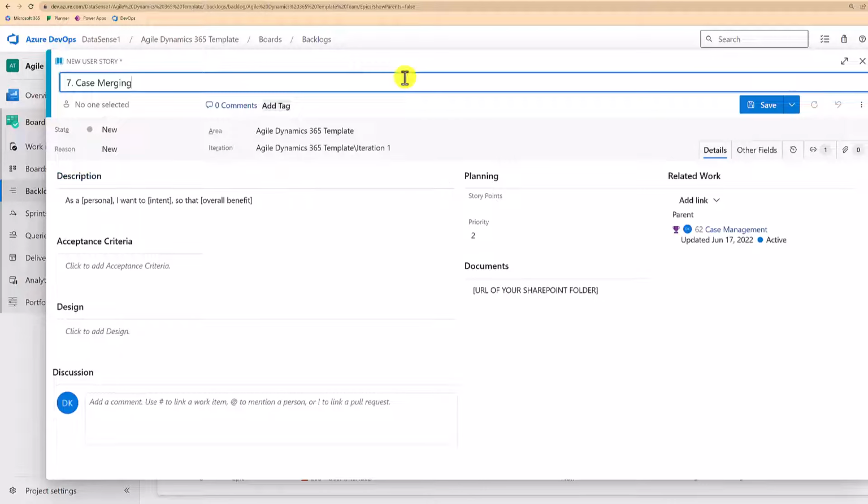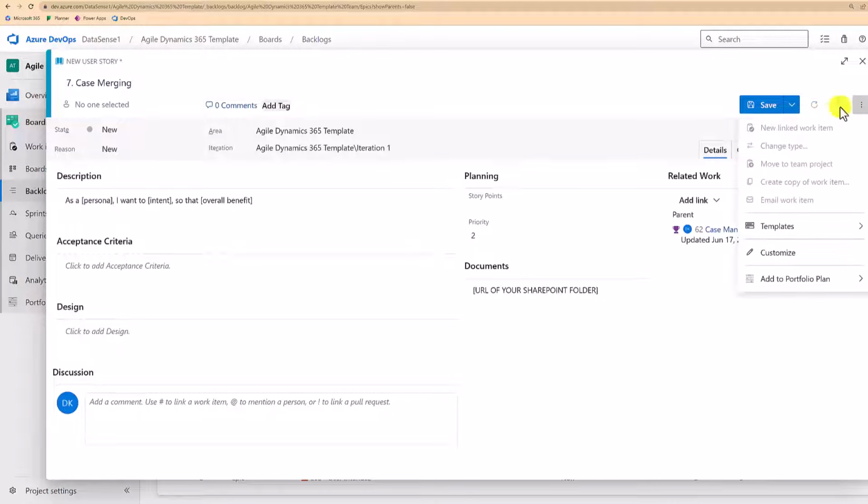So effectively, to pre-populate the fields, you can pre-populate them in the settings area as well, right? But a handy tool, if you don't have access to that settings area, or if you don't have access to change some of the fields here, is what we call templates, right? And I have one here for user story templates. So for each item type, you can have templates. So I have one for the user stories.